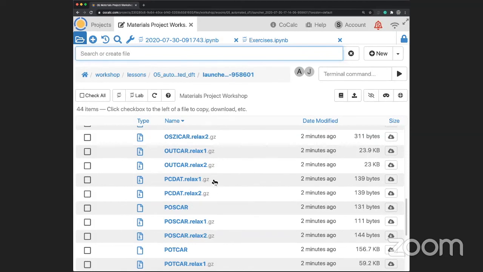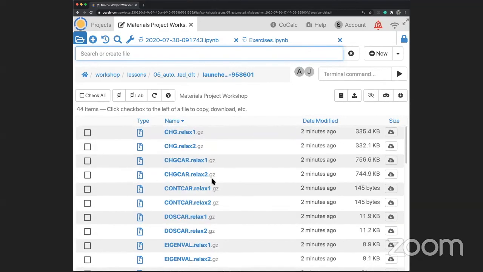There are also a number of other files that are generated. So for example, there's these CHGCAR files, which represent the charge density. These are volumetric. You can choose to put this in the database if you want, and then you can access them later on. So you can grab all of the calculation details directly from the database, and you don't actually need to go into this folder.